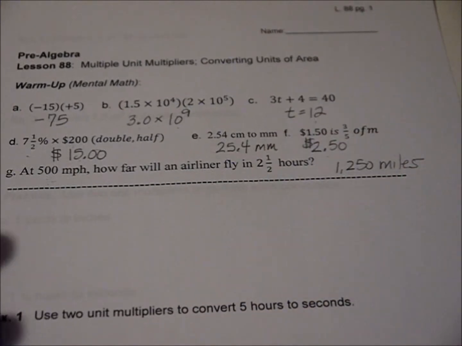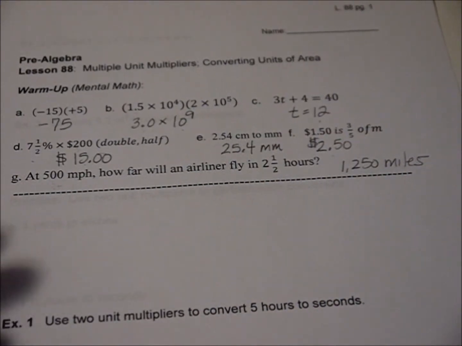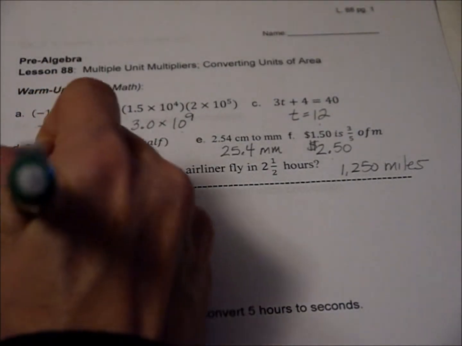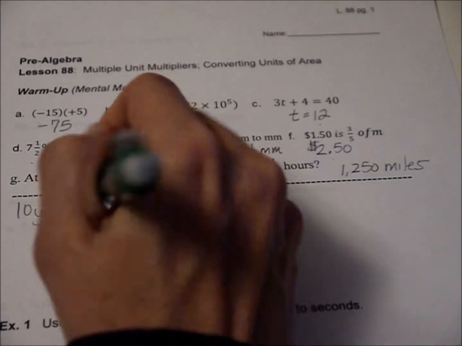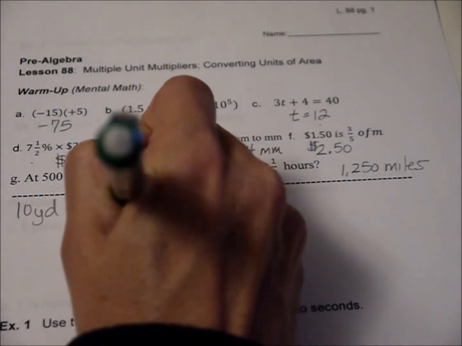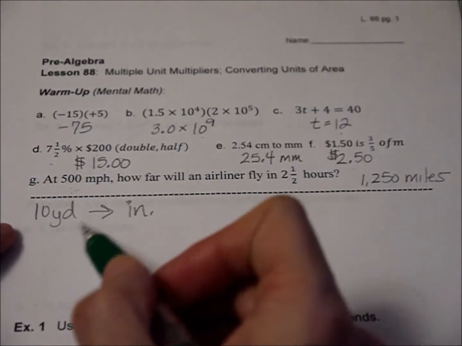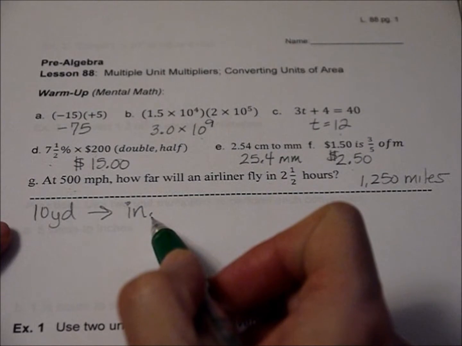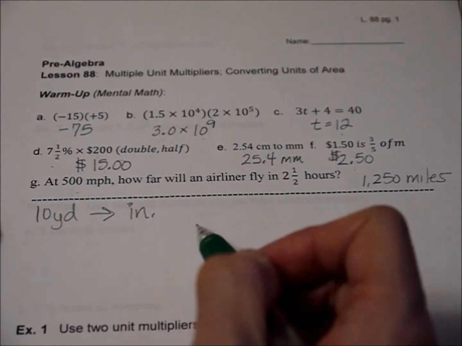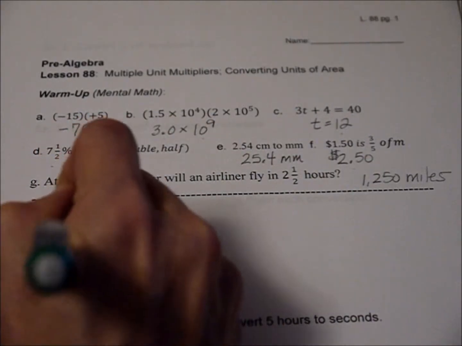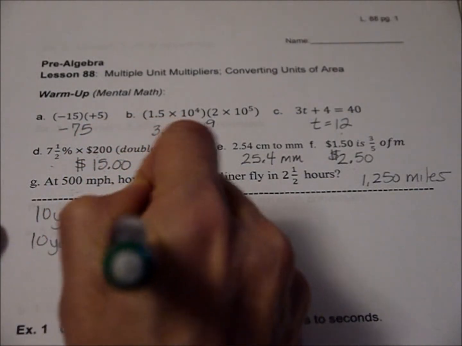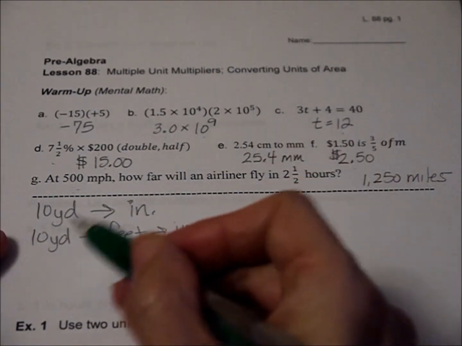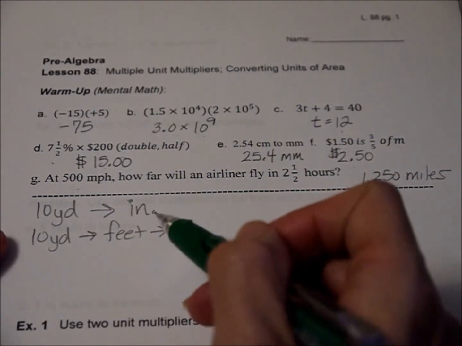So, all right, let's take an example other than example 1. Let's say that we need to convert 10 yards into inches. Now we do not have the unit multiplier for yards to inches. It's not one that we usually memorize, okay? So it actually takes 2 steps. You go from 10 yards to feet to inches. So it's no longer just 1 step over to get to inches, or 1 unit multiplier.